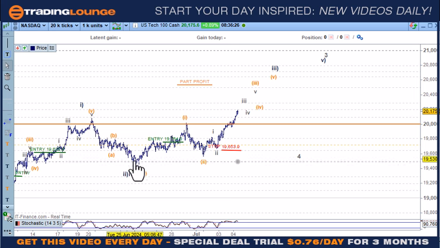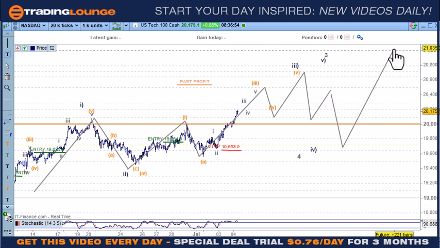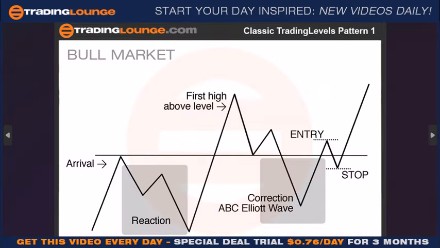It's had the arrival, the reaction, and then normally we get 5 waves, 1, 2, 3, 4, and 5 here, and it's very common to see this move back here. So this particular pattern here would be the arrival, the reaction, then 1 and 2 and 3 and 4 and 5 up here, and then an A and a B and a C wave here, and then moving up. That would be the most common pattern that we'd get, which is this one here.